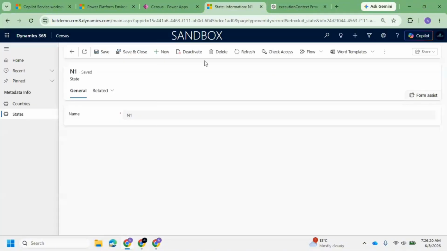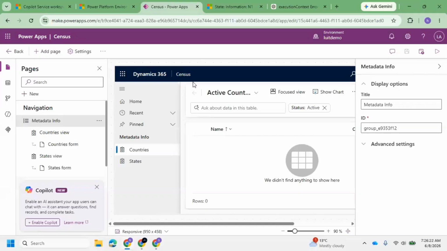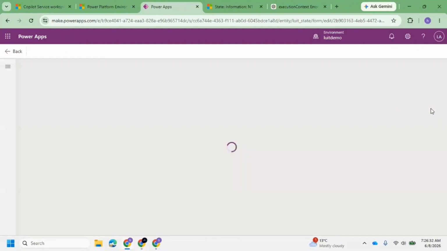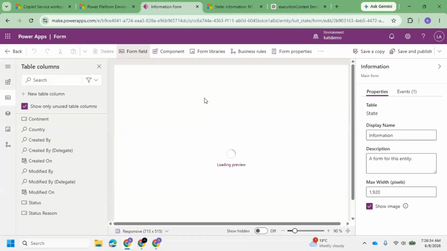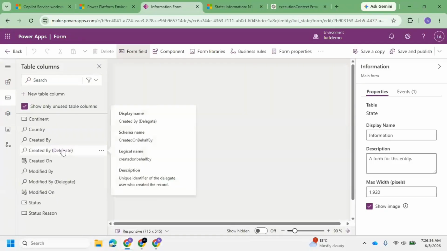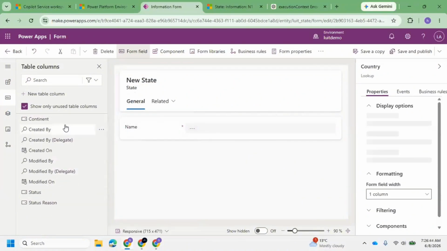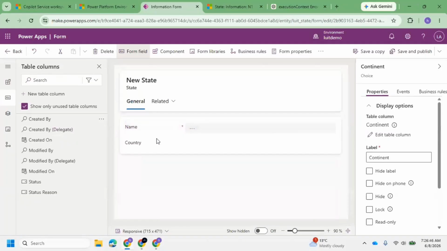Now to help further, we will modify our state form. We will add the new fields, the creator whichever we created. Then we will work. Okay. Understood what is meant by execution, what is meant by form at a high level. We will do the same activity 2-3 times, and you will understand more. So country, continent.